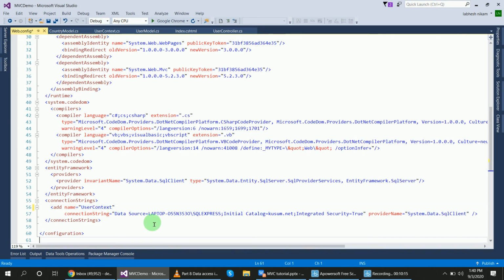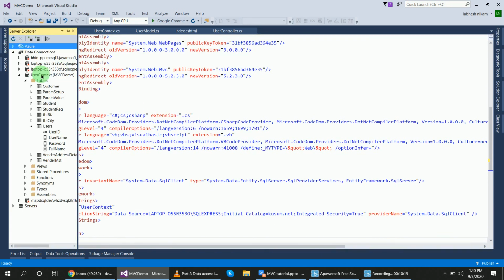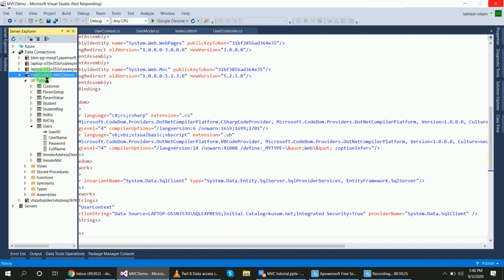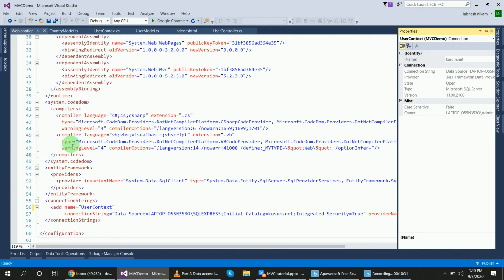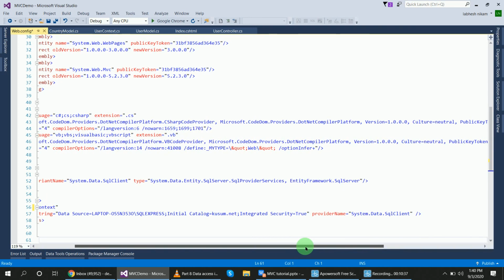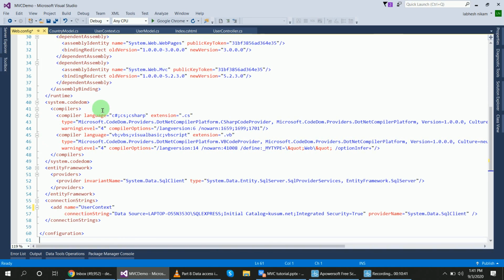And the connection string, copy it from the SQL database: right click here, go to Properties and copy the connection string from here, right? Here is your connection string; copy it, put it here and add providerName equal to System.Data.SqlClient. Okay, so my third step is done here.